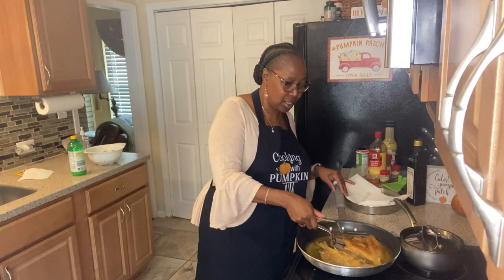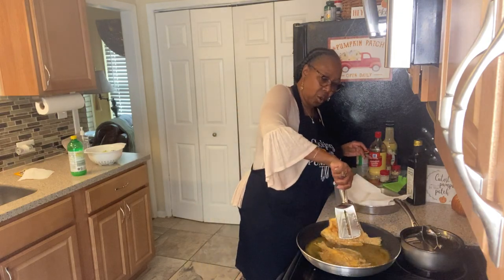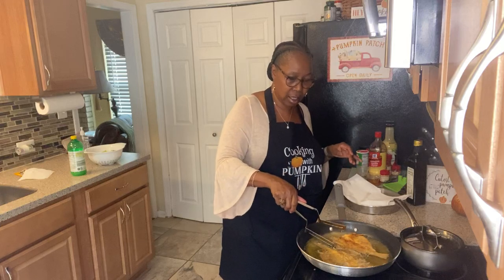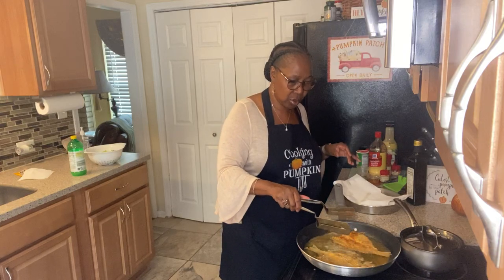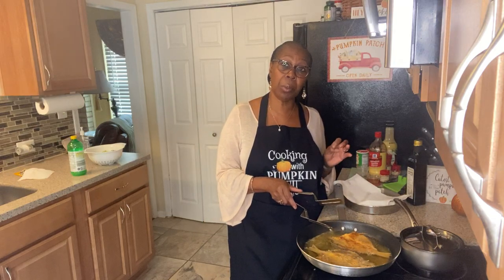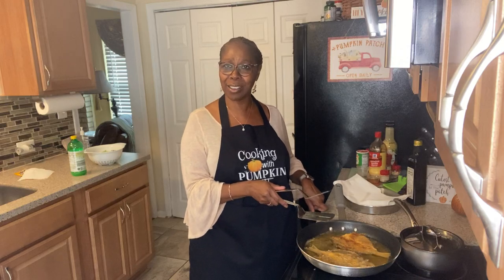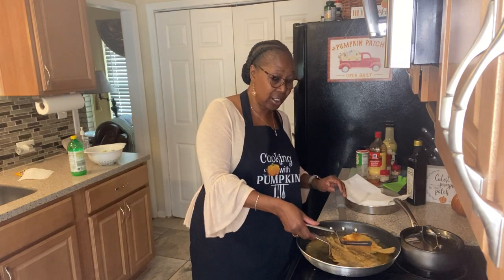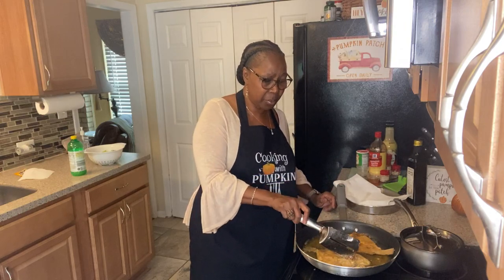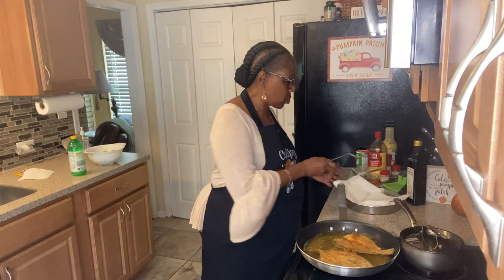So here's my fishes. Now this croaker one is looking pretty good. The one with the head on it is almost too soft. But this is a quick meal, and almost everybody likes fish on Fridays. So you can get the filet, or you could have fried the flounder. The flounder would have been good fried, just like how I did mine. That's how you can do yours. Some people might fry it in a pot, but that's almost ready.